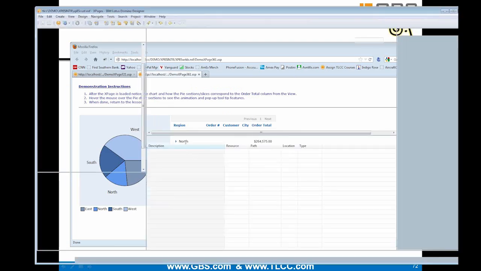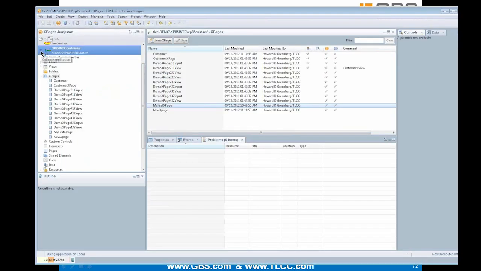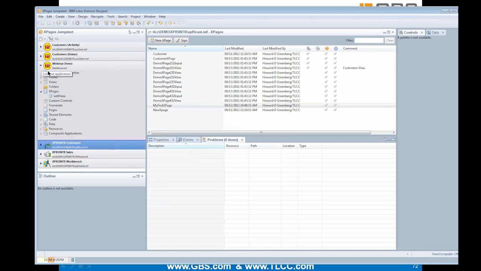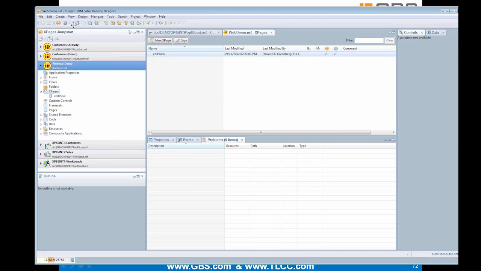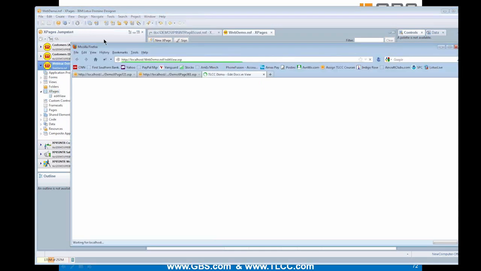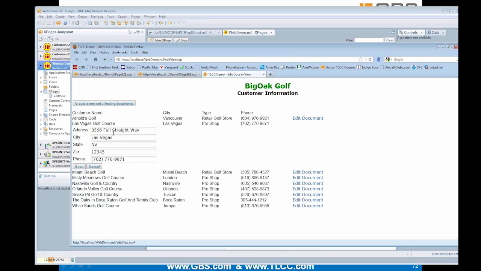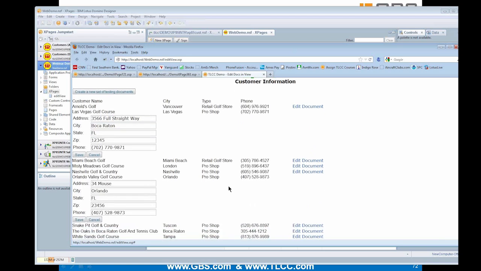Okay, another thing I mentioned before, we can have multiple data sources on our XPage. So here we have an XPage, I'll preview this, that has a bunch of customer documents here, and what I can do is edit these documents right in the view. And not only that, I can edit multiple at a time.